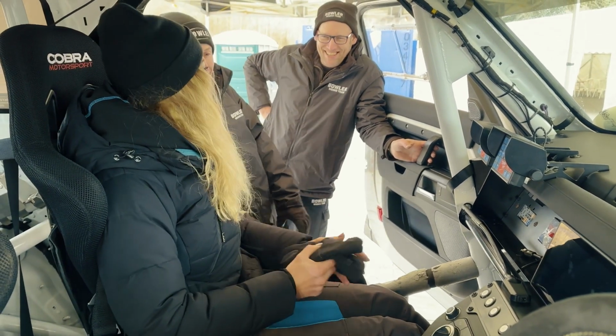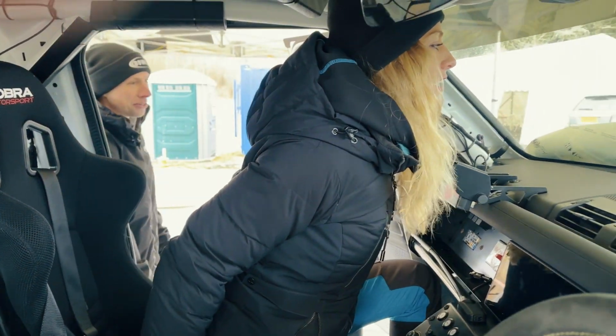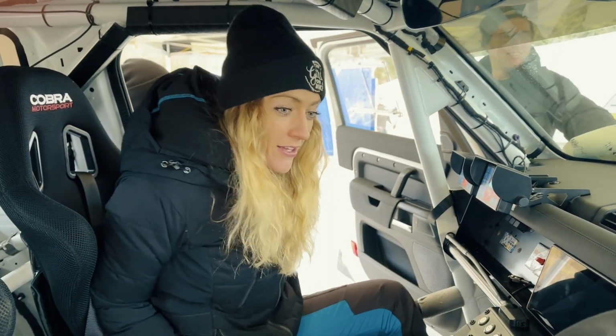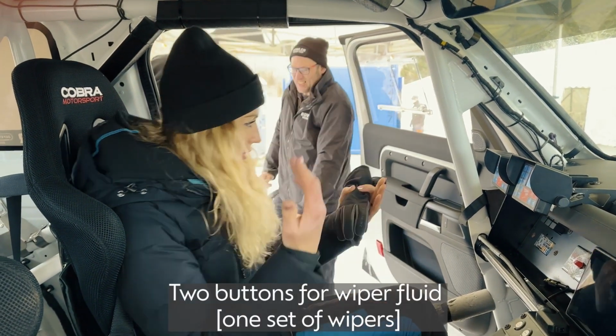Oh, Max. There are 2 sets of wipers. One for the driver and one for the navigator, but they both do the whole windscreen.